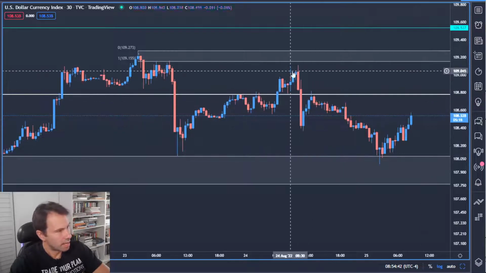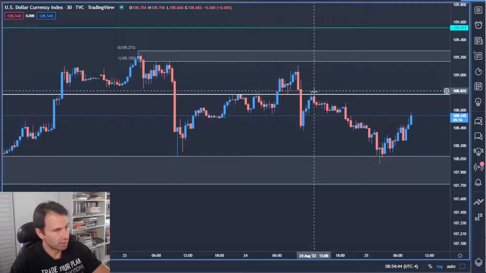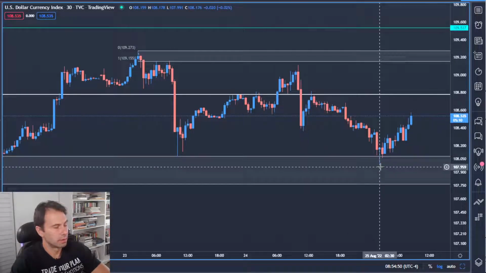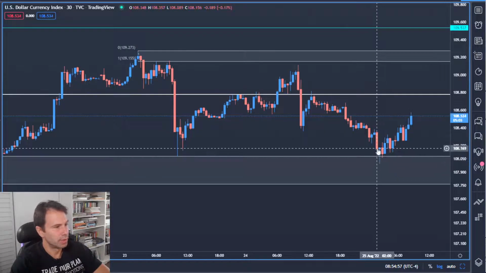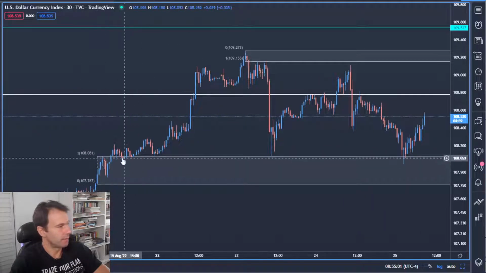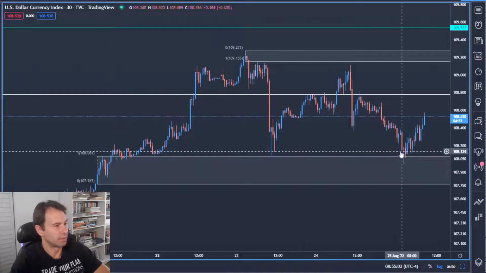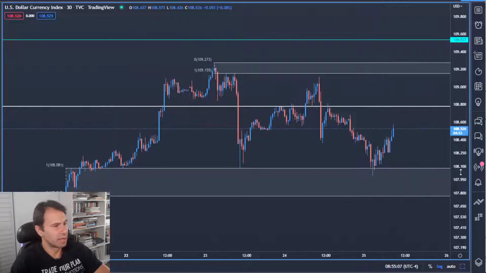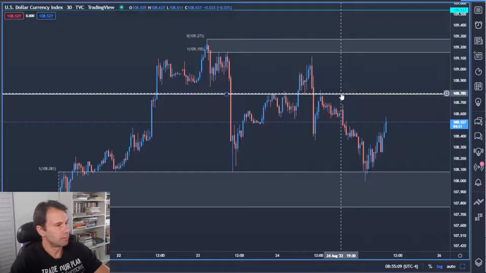So we had a run down since yesterday morning, up to about 3 when London opened today. We had German GDP here at 2, and then we held this nice area of demand created on August 19th, and we're going back up. I think the dollar has a free pathway up to this level.